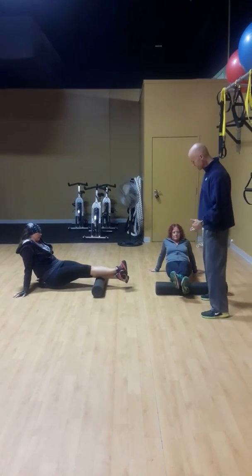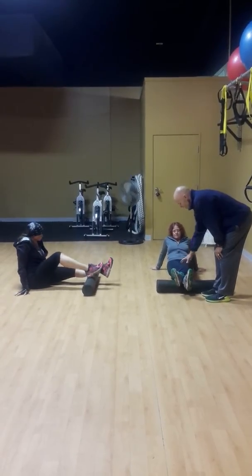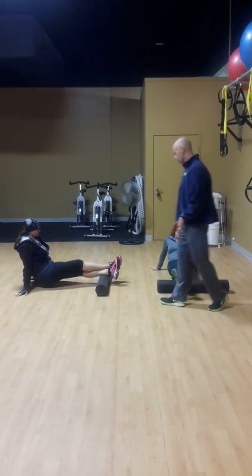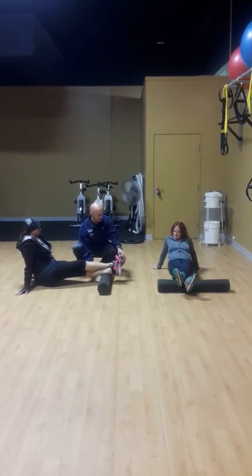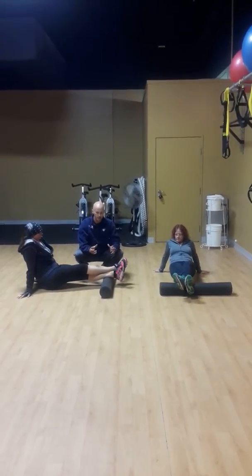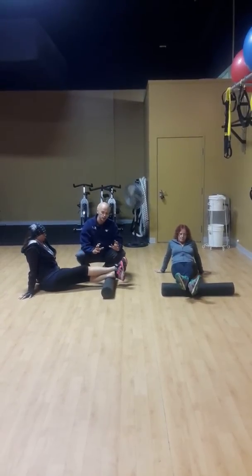When you do barbell training, some of the exercises you do are squats and deadlifts, things like that. Well, if you have tight calves, it makes it harder for your ankles to move. By getting on this foam roller and rotating the different parts of the calf muscle onto the roller, they're going to be able to find these adhesions in their muscles that will feel a little tender, and they're going to work it out. They can move their feet and ankles around and break up that tight tissue. It's kind of like a self-massage.